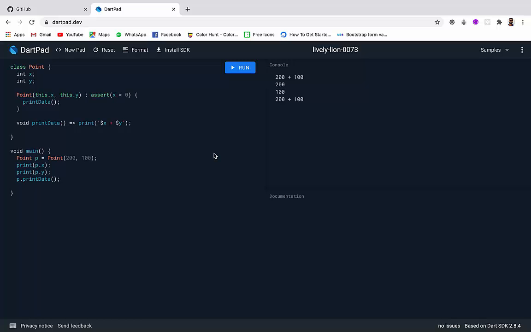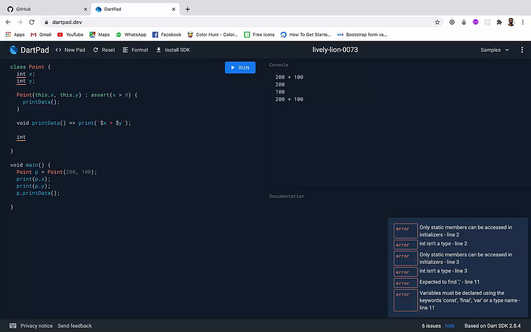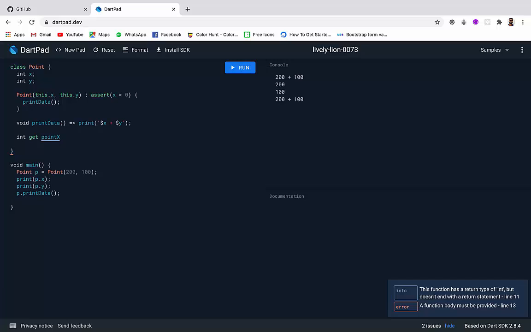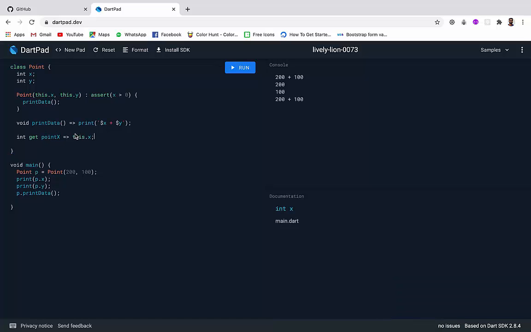To get a value, we simply write the return type of the value, then the keyword get, and then the name pointX. Suppose I call pointX, I want the value stored in this data member. So simply I'll write this.x. That means over here the return keyword is applied implicitly.